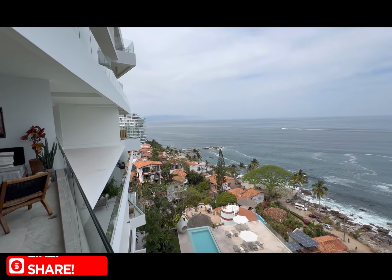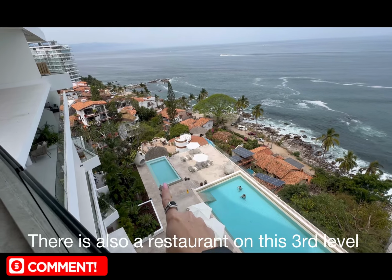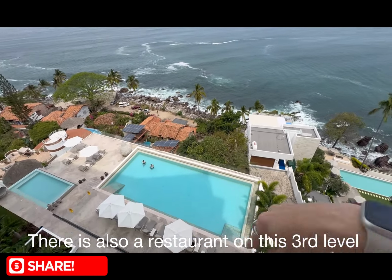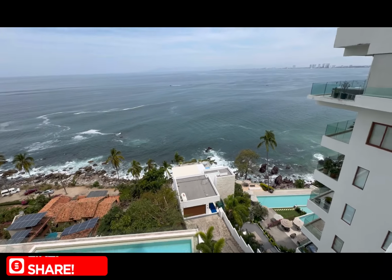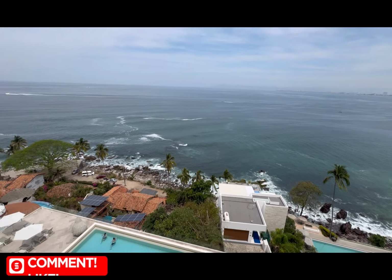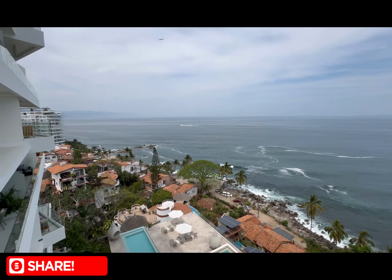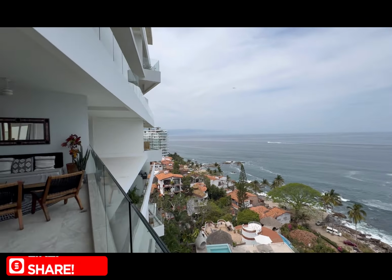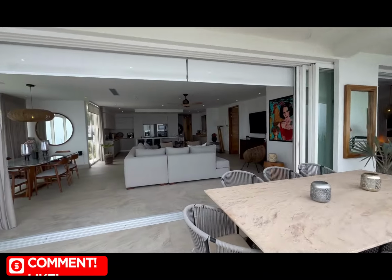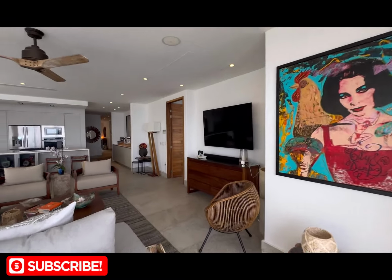So you not only have a rooftop pool, but Sayan also has a huge jacuzzi over here. You've got a lounge area, big pool, and you are toes in sand, ocean front. And you do have a beach down there that you can get to, which is really nice. Because if you were to go over to Orchid or the Reef or any of the ones along the South Shore, they don't always have beaches out in front, which is important if you wanted to be toes in sand. You can do that here, ocean front and beach front.